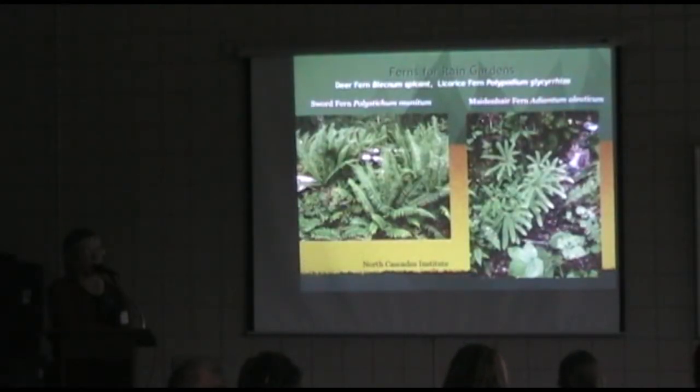Ferns are very beautiful and really add a lot to the rain garden, and many of them will stay green during winter. So it's great to look up the native placement of some of these plants. For instance, licorice fern needs to grow on wood, so that's where I planted it.